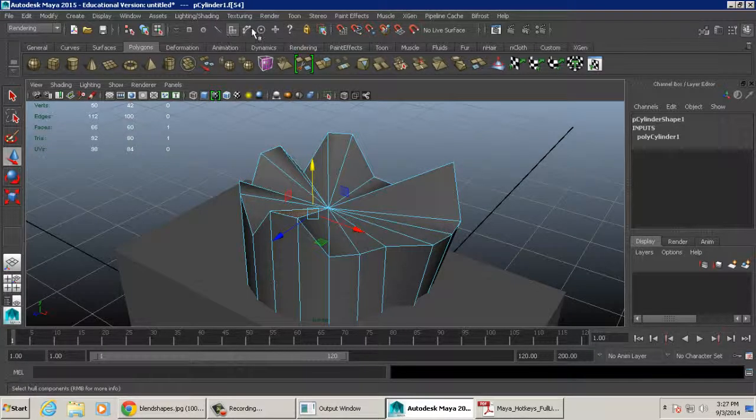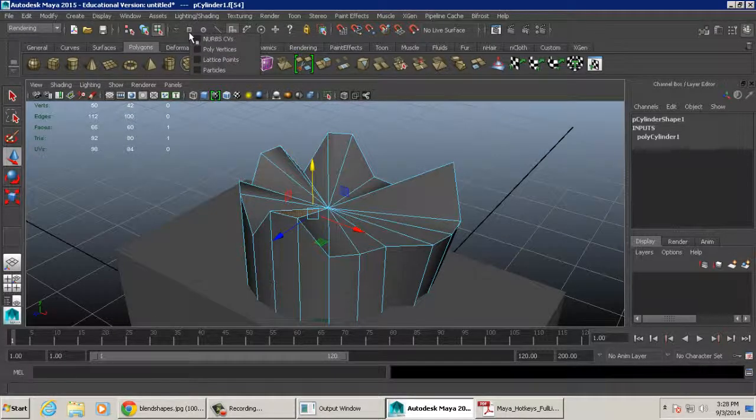Okay, so now there's other marking menus up here. These other ones aren't going to do anything. We have other stuff over here, but it's nothing that we're going to need to worry about right now. Okay, if you right-click on any one of these, you'll see that it actually lists. You don't have to remember it. It lists what each one is.